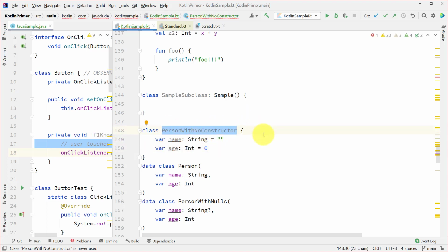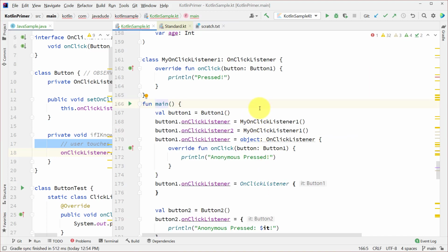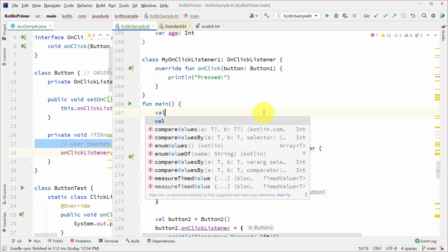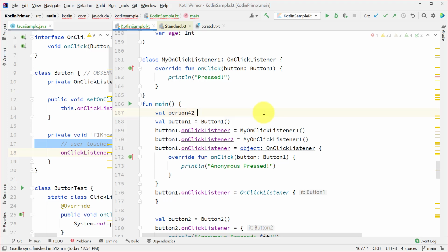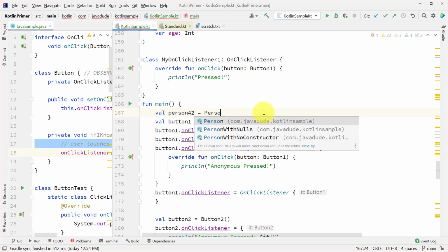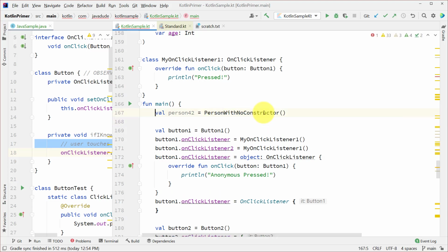So a lot of times you're going to have an object that needs initialization afterwards. Maybe it doesn't have a constructor. Maybe there's other calls you want to make to initialize parts of it. What's really useful is if we say val person 42, I'll call him, because I don't know what my count was up to right now. And I'll say person with no constructor.